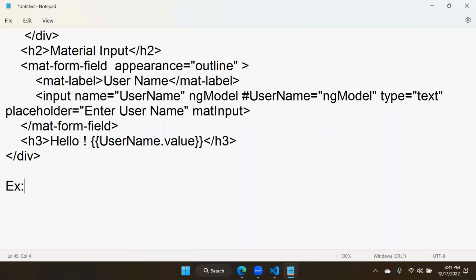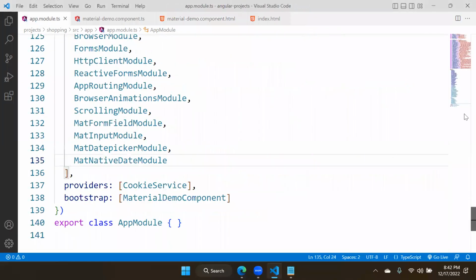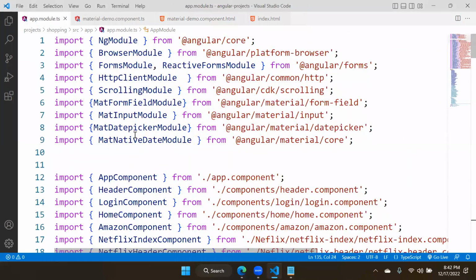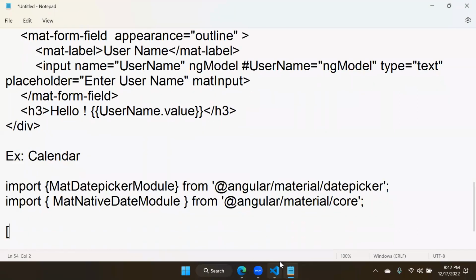Okay. I will give you an example. This is an example for which one? Calendar. For the calendar, what did we do? In the app module, we have to import two things, right? One is the MatDatepickerModule. So this we need to import.